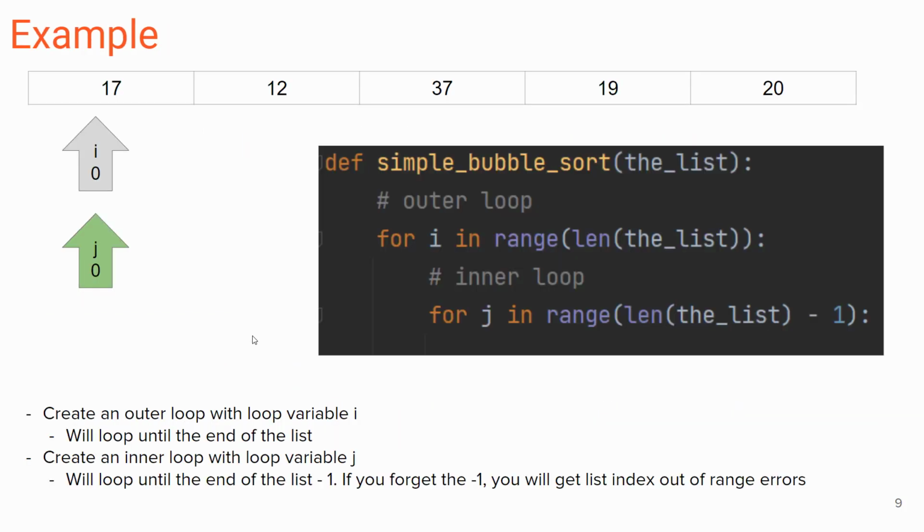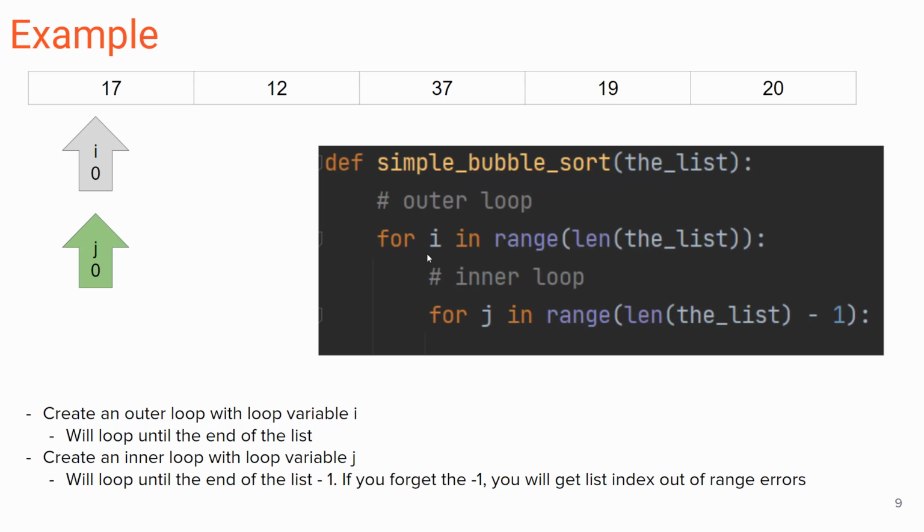Here's an example. I'll pull this up. We'll talk about this, and then I'll bring up VisualGo, which is, in my opinion, much better than what I can do here. All right, so here's my simple function. I've got a simple bubble sort. It takes one parameter, the list that I'm going to sort.